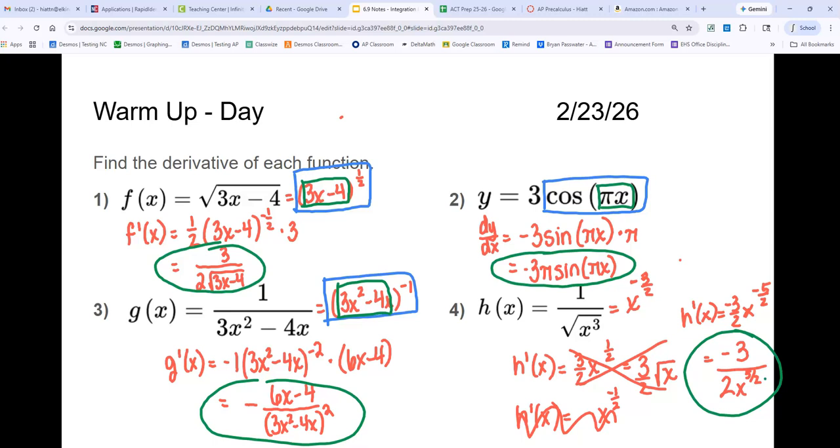So, this is one, especially on the more difficult problems, even on simple power rules, it's easy to integrate instead of taking the derivative now that we know how to do both. So watch out for it. Okay, questions? So all of that is the stuff that we have done before.